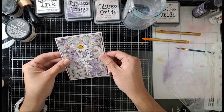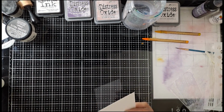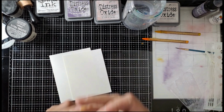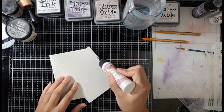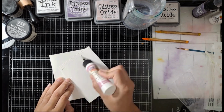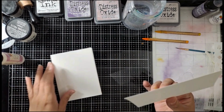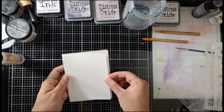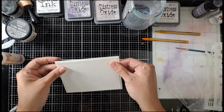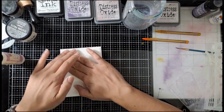And I find that just a little bit more pleasing to the eye, especially when I'm creating this card just full of mixed media. So another layer of dimension, another layer of texture, and makes my heart happy. So I grab my A2 liner and I adhere that to my A2 card. I add some foam here to give it a little bit of a lift and to make it really pop.